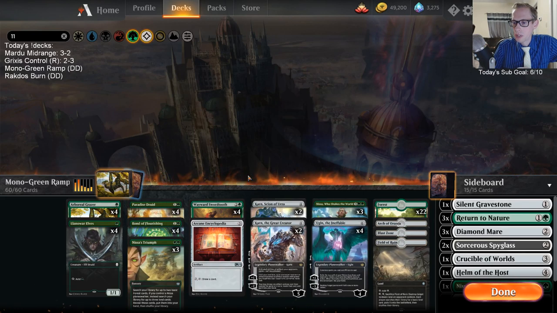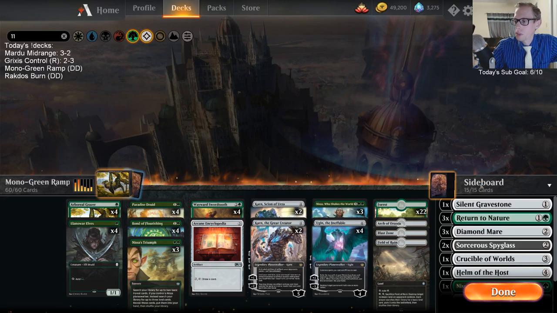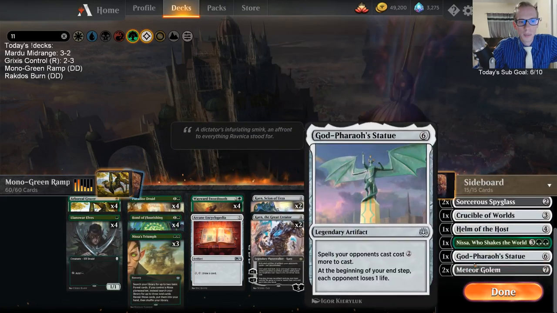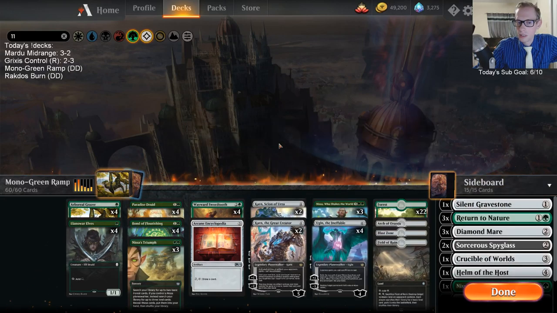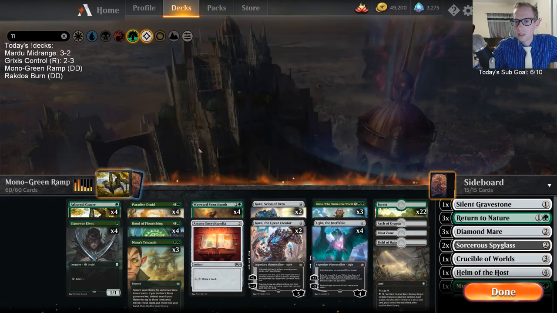But yeah, so this is our mono green ramp deck. This is our list we're going to try here, and we'll see how it goes. Get some Ripjaw Raptors in the sideboard? I could see that. Yeah, I like a Ripjaw Raptor. So there we go. All right, mono green ramp.